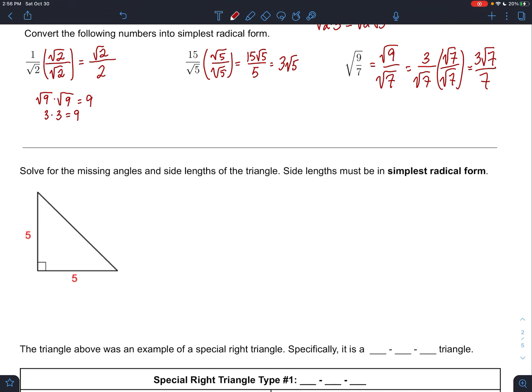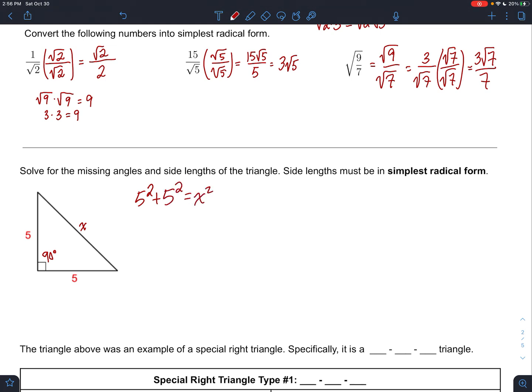And to move into these special right triangles, let's take a look and see if we can solve for everything, 3 sides, 3 angles in this right triangle here. So this is 90, of course, and the 2 sides are equal. The 2 legs, we call them, are both 5. So if we want the third side, well, why not use the Pythagorean theorem? 5 squared plus 5 squared is x squared.